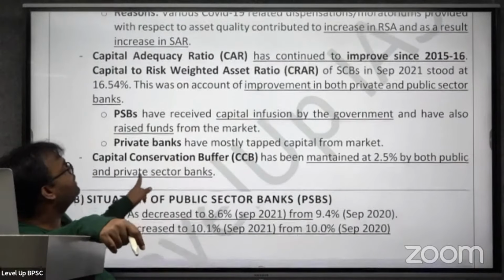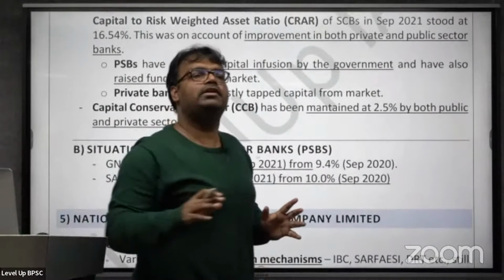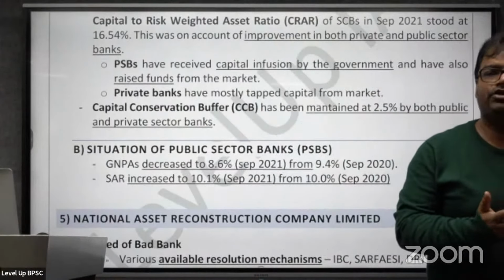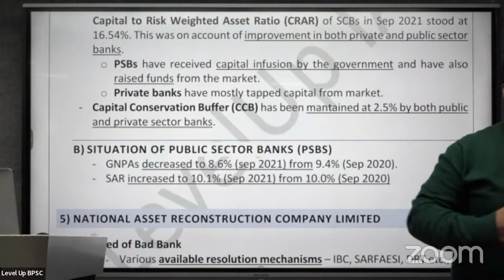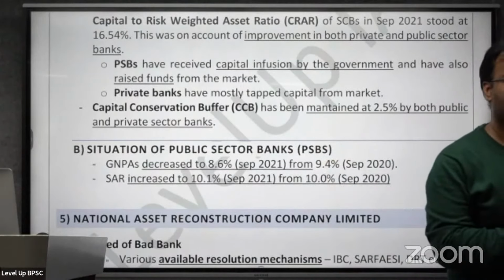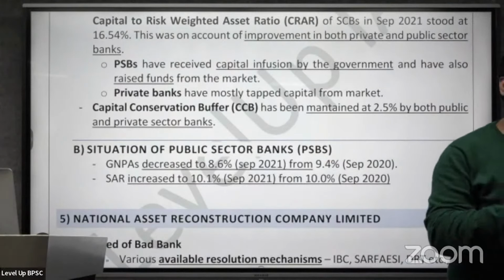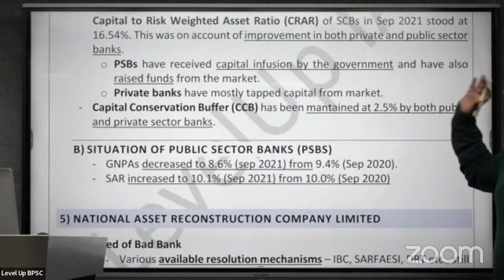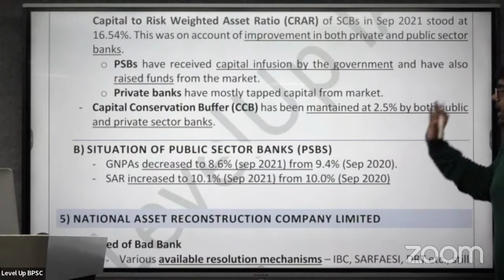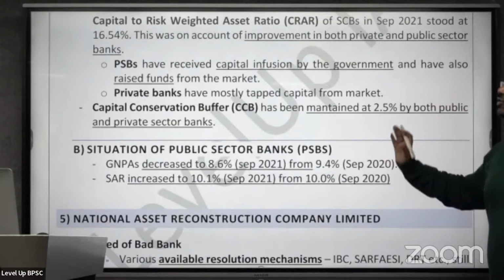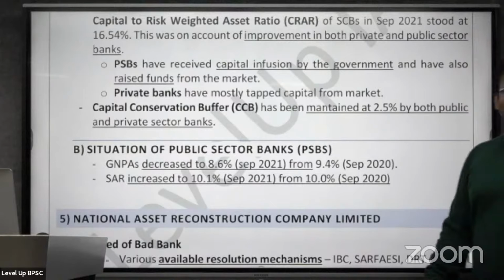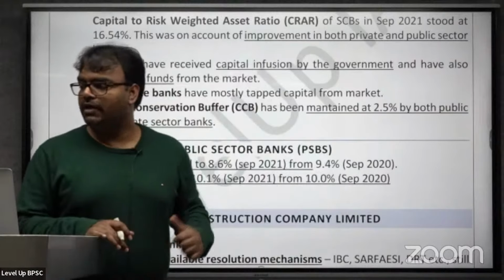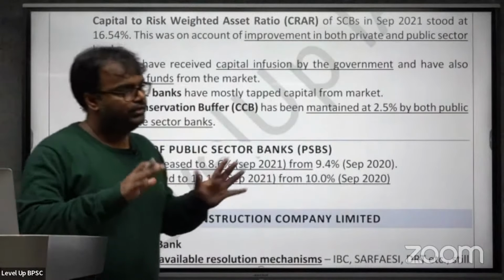There's another thing called capital conservation buffer. So ये भी हम while studying Basel norm, we'll study this, but capital conservation buffer is another mechanism to make your banking sector stable. That is, आप जितना भी लोन दे रहे हो उसका 2% आप capital conservation buffer में रखो to deal with risky situation. We'll understand capital conservation buffer in more detail, but here what Economic Survey of India is saying is that all the banks have maintained 2.5% of capital conservation buffer. They've all been able to maintain that. There's no problem. The banking sector, as per Economic Survey of India, is doing well.